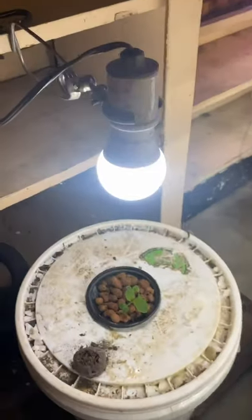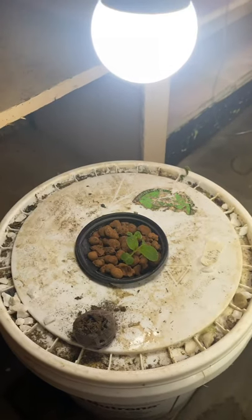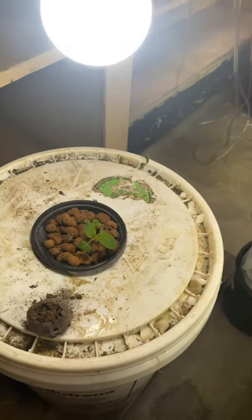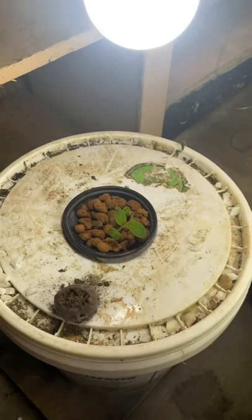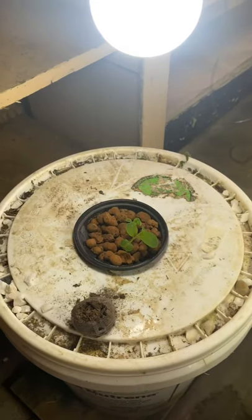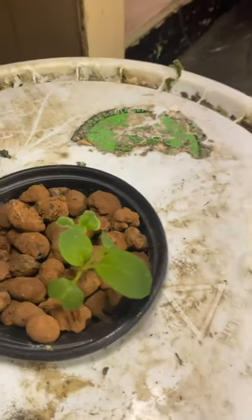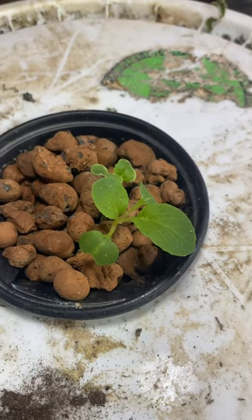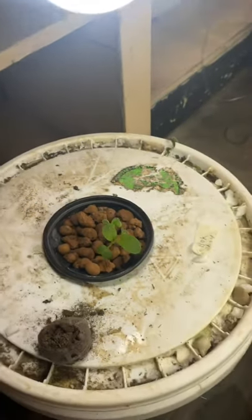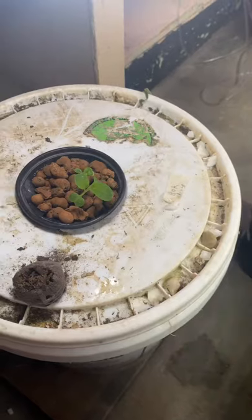It started with the pepper plant that I pulled out of the garden, cut down, and brought in to get rooted and started it in the bucket. But I took it out of here because it was just covered with aphids and I didn't want to try to deal with it. But then it spread to some other stuff. So this is baby bok choy down here. This bucket is terrible, but please don't mind it — it's probably one of the nastiest ones. It was our outside bucket that I did peppers in earlier.